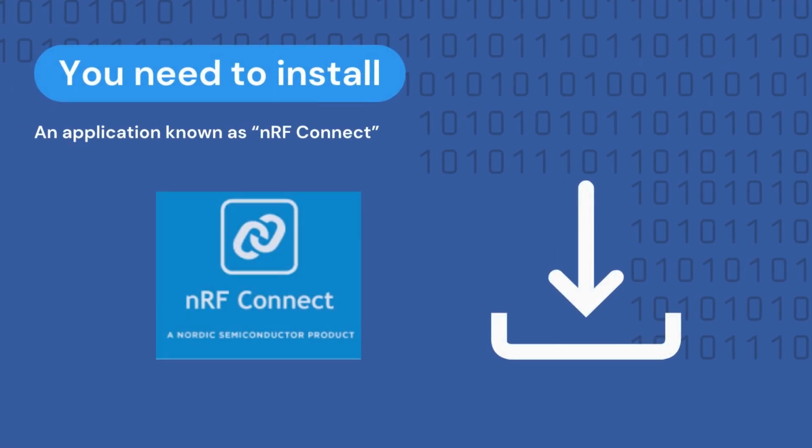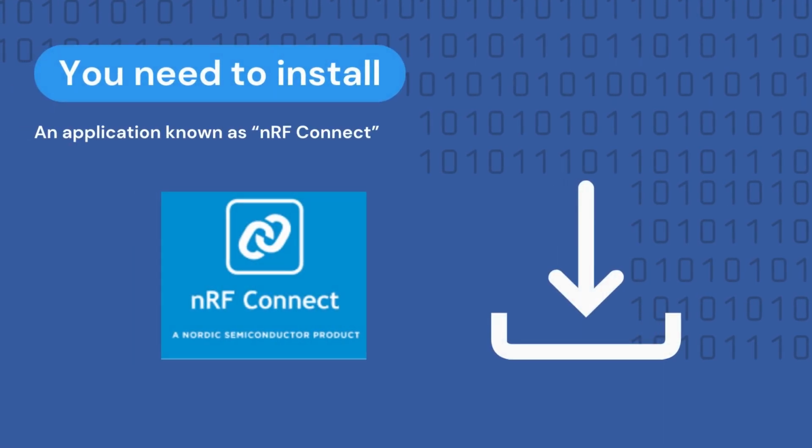To connect to this BLE server that we will be creating through a simple sketch, we would need a free application called nRF Connect for Mobile, and it's from Nordic. You can find this application for Android on Google Play or in the App Store for iOS. Now let's take a look at the sketch.